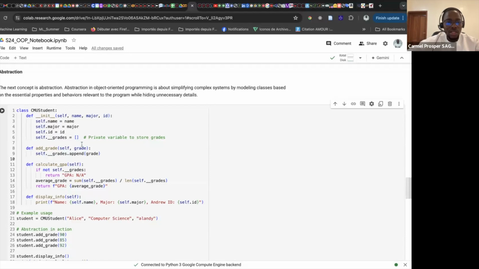The only thing that the user will know outside of the class is that we have the possibility to add the student grade, but how this is handled in the program is not really explained to the user. So we have two methods, the add grade, which will append the grade to the grade list, and then we can calculate the GPA by using the list of grades that we already stored.